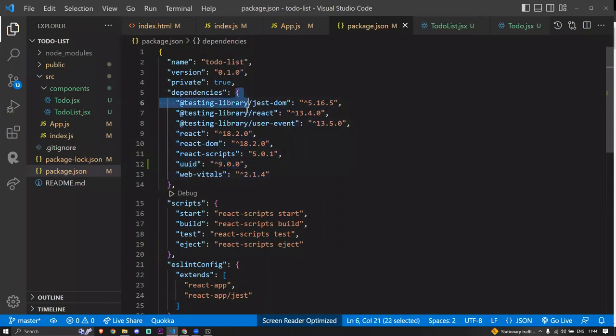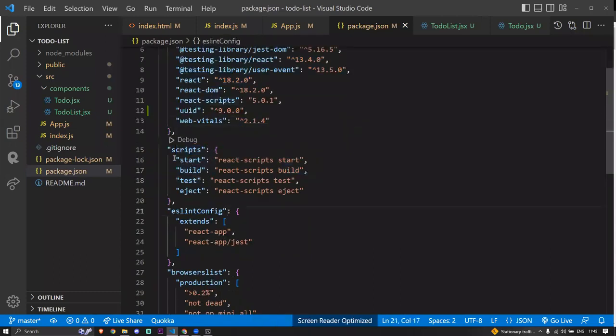Because these are our app dependencies. Look here, what are the dependencies of the app? React, React DOM, React scripts, and also I need a dependency to create the ID, called the UUID library. Don't worry about the scripts. Initially I'll give npm start, which is one of the commands that makes this React application work. When you want to move to production, you can use build. This build is going to build the project in production mode to push our code onto the internet.